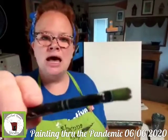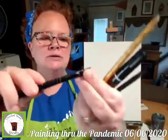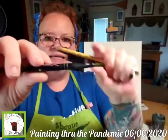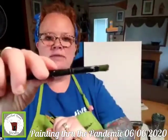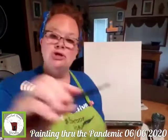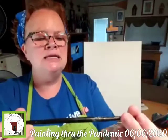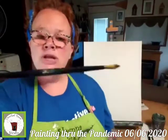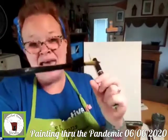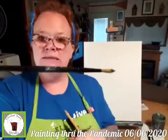You should have some kind of a smaller flat brush. Mine's not flat, mine's a filbert. It's rounded on the end, but it's skinny this way. Okay. That'll help us with some of our smaller details. You should have some kind of a pointy brush. The pointy brush that I'm using tonight is a number 5. You could have anywhere from a 3 to an 8. It really doesn't matter how small it is, as long as you can get it to a nice point. Okay.